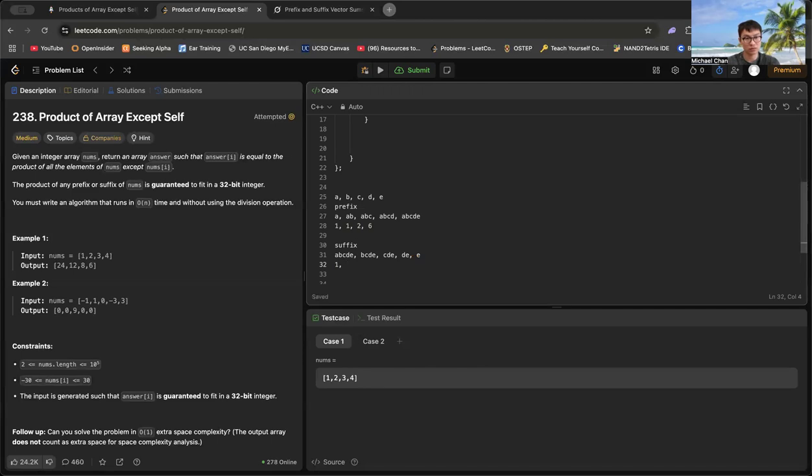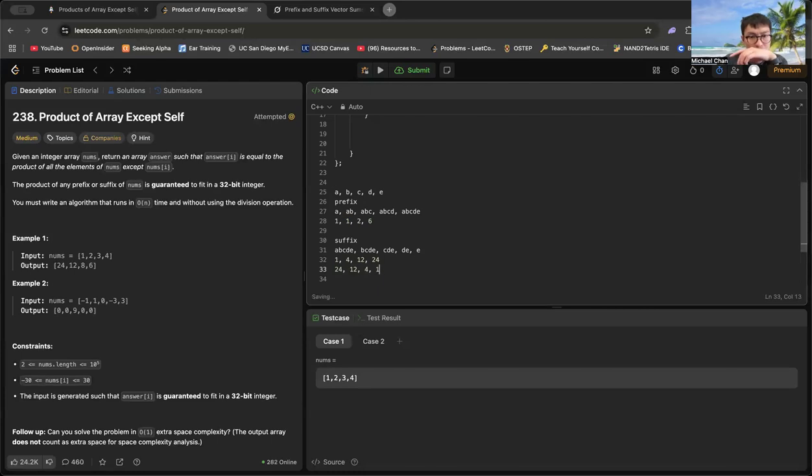One, so be 4, 12, 24. And then if I reverse this, multiply them together.